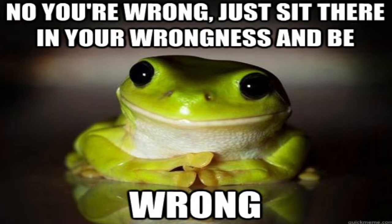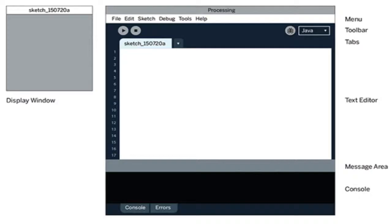Code is creative. Coding and programming has been tied to the scientific and mathematical community for a long time, but it isn't just math. It isn't just numbers. It's a language that creates beautiful pieces of artwork and design. When you first open the program, it automatically names your file "sketch" followed by a number. That in itself makes the program feel way different from some other coding programs.